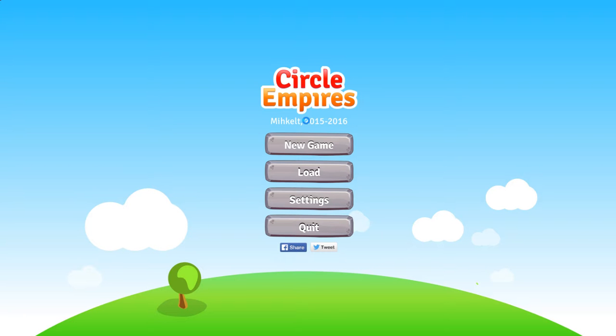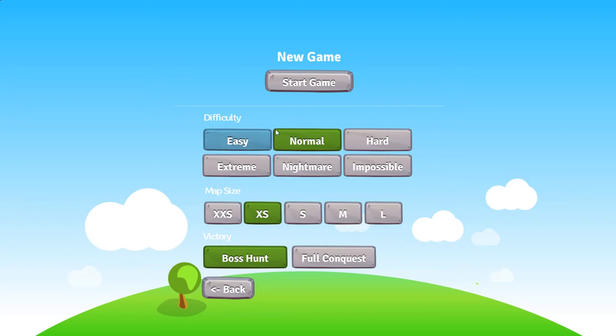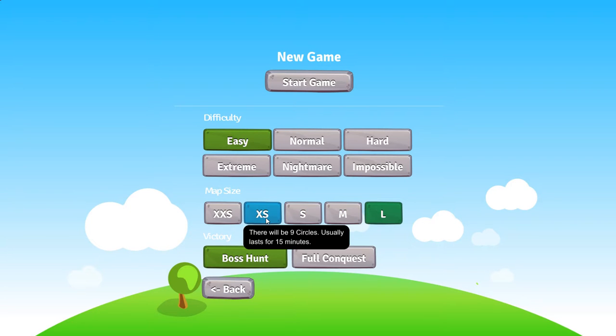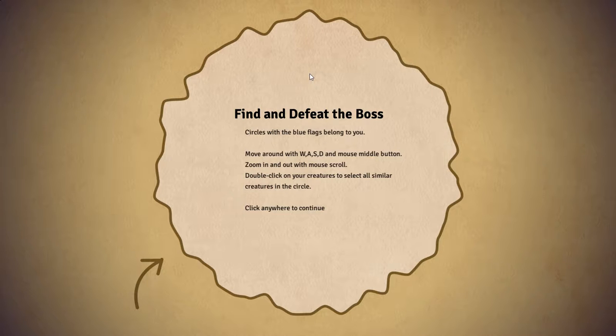Game from Game Jolt. And we're gonna try it out. All right, new game, versus monsters. I've never played this, so I'm gonna do that. Large, that's four. I'm gonna have to actually stick with the nine circles. The large is 49, and that's if you're bored or something. Let's try. There we go.